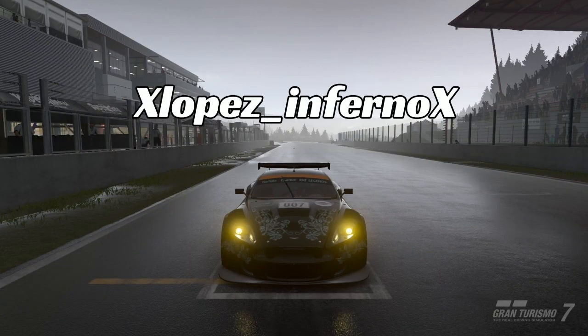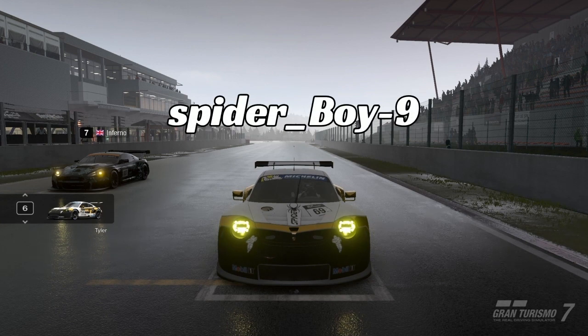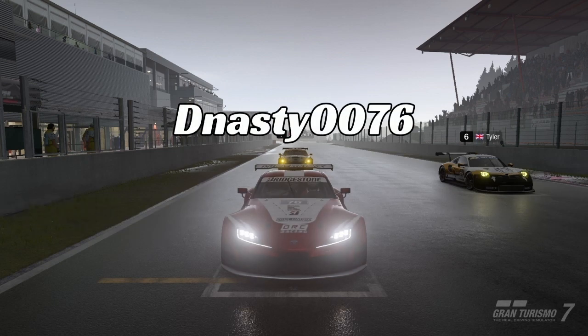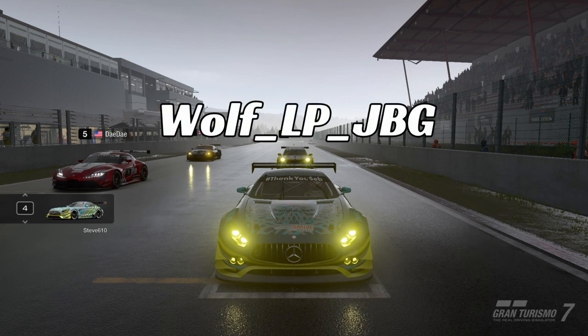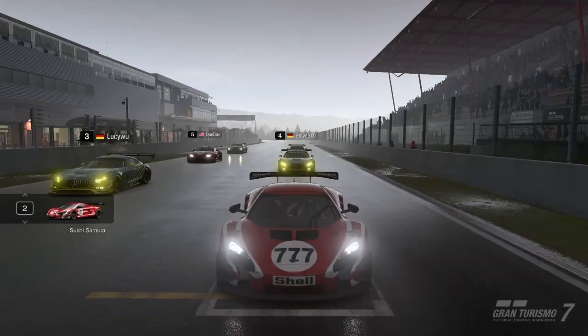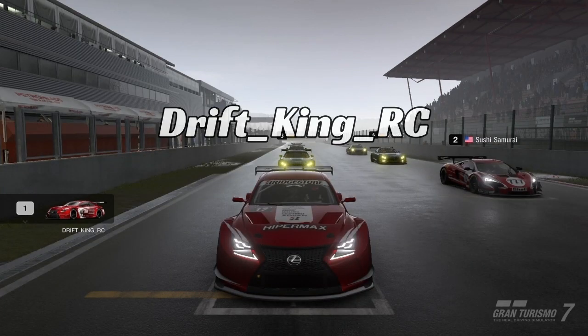As we go to the starting grid, we have Lopez at the back here. Then we have Spider here in 6th. And then coming up next, we have Dynasty in 5th. We're going reverse grid, by the way, if you haven't noticed. I don't know if I said it last time. In 4th, we have Wolf. In 3rd, we have Lucy. In 2nd place, we have Sushi Samurai, who qualified really well to qualify in 2nd. And in 1st place, we have Drift King in the lead for the race.